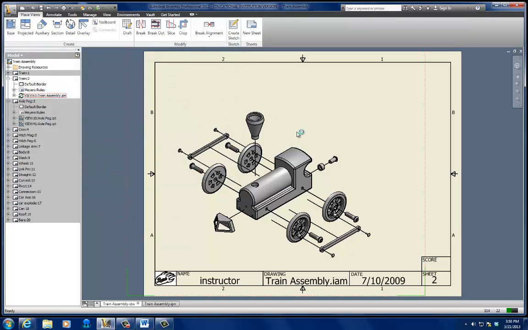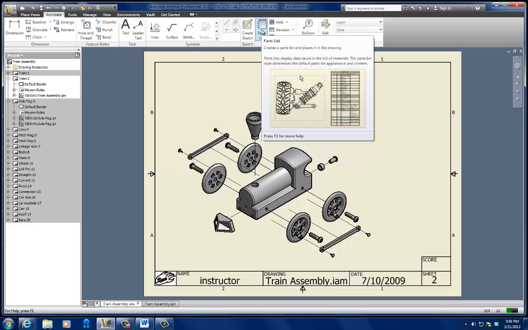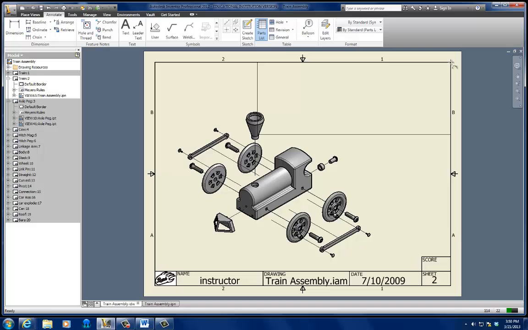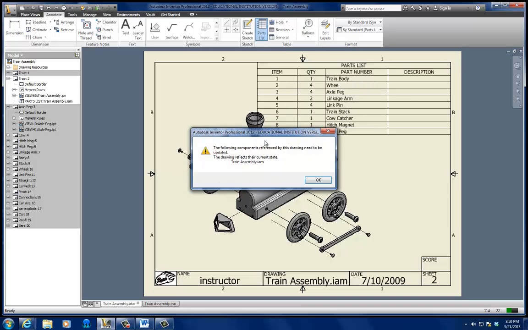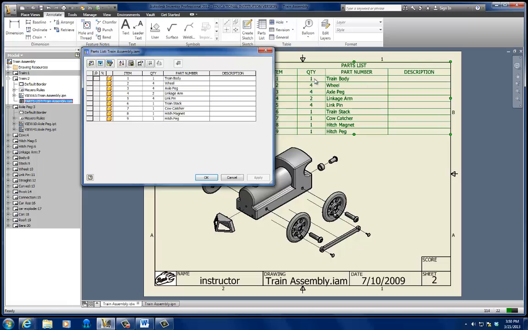And escape. And then we need to create a parts list. So we call it a BOM list, which is a bill of materials, or a parts list. And you go and you select this guy. And I go OK. And I want to make sure it snaps to this corner, like so. I don't know what that means, so that can go away. And then I'm going to go ahead and double click on this guy. So I want to do some editing to it.